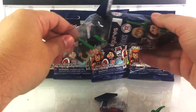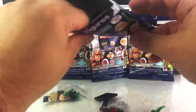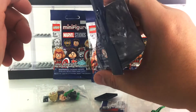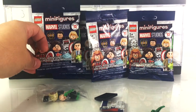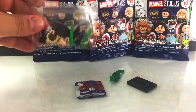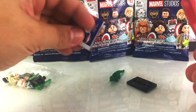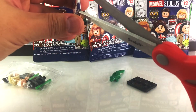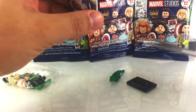I think this is — oh, very cool. In this bag, unfortunately, there's no instructions or anything. Sometimes the LEGO minifigures come with instructions; this one did not. So the first character in this bag is Sylvie. I just want to say I had missed this — these are the instructions that dropped out of the bag. I was not looking too carefully, so let's take a look at this.